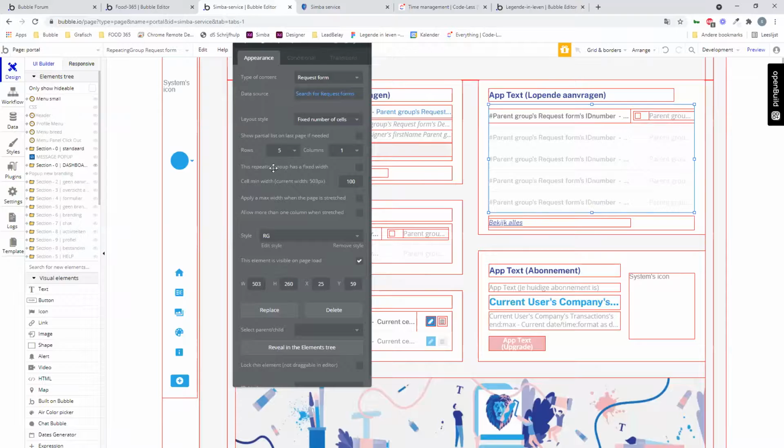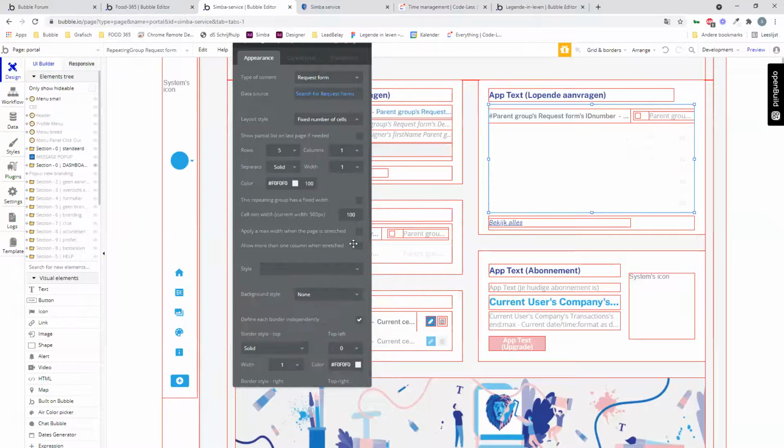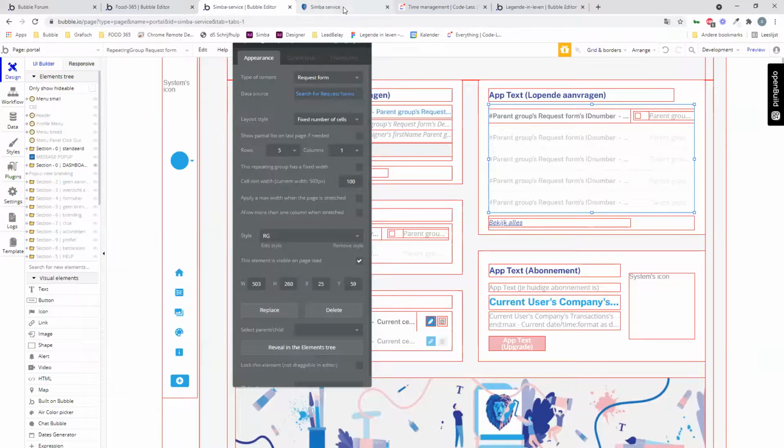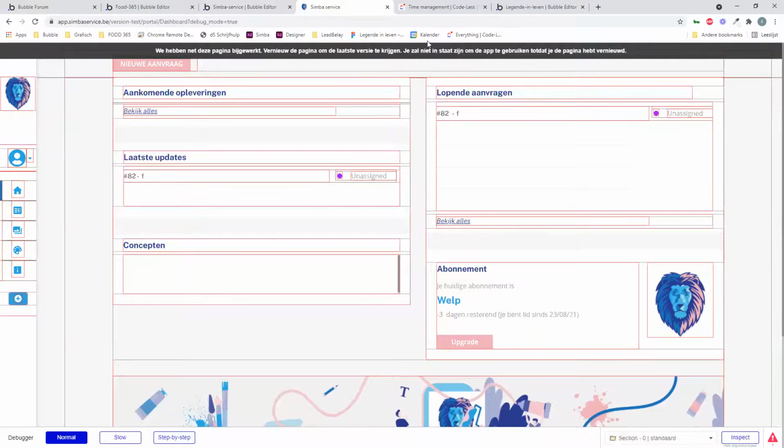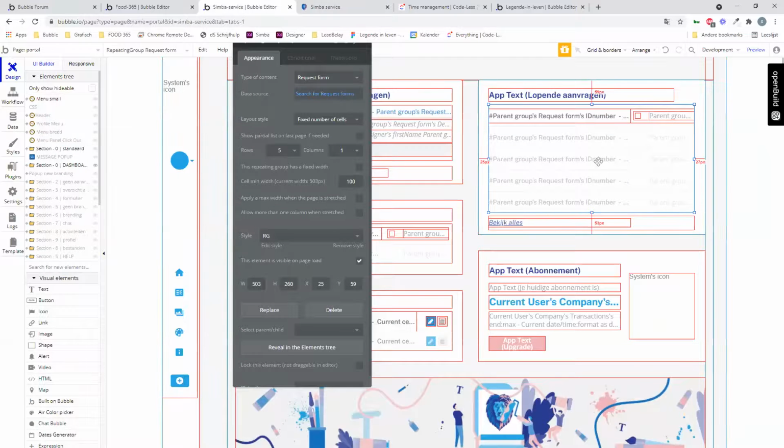It's because we are using a style. If I remove the style, the separator is here. No, what I meant was where we just were, where you were showing the lines. It was missing there too, but it's in here. I can see it. Yeah, and that's a strange part.